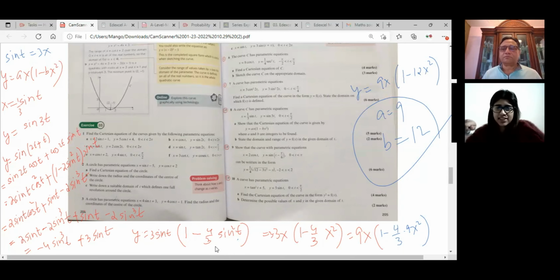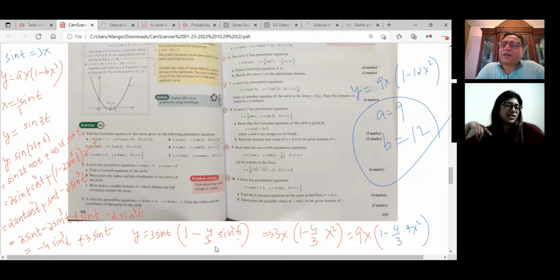And then in this case, it's in terms of putting things in the Cartesian equation but involving trig. So this is where you bring in your identities, as well as substituting x for like sine t or 3t, and maybe you need to change domain in certain sections. But yeah, so just remember domain is the range of x and range is the range of y.